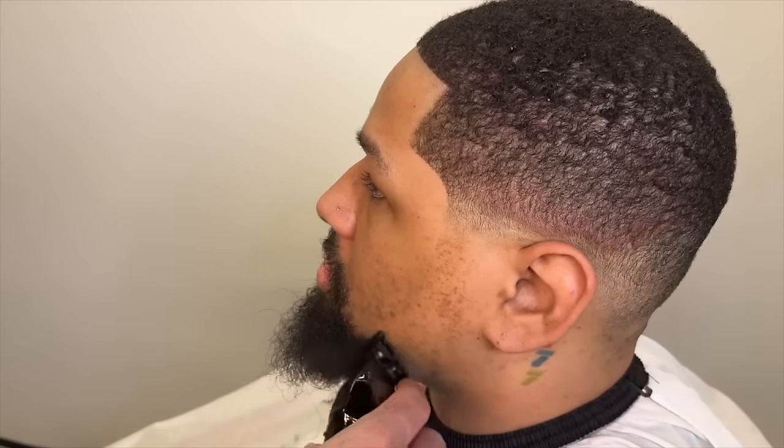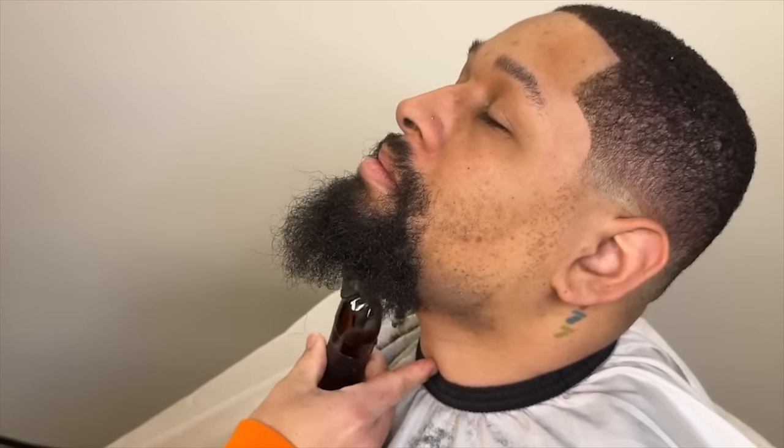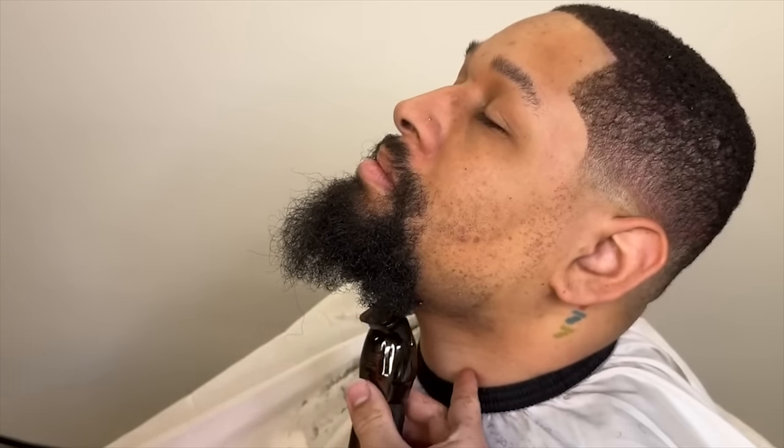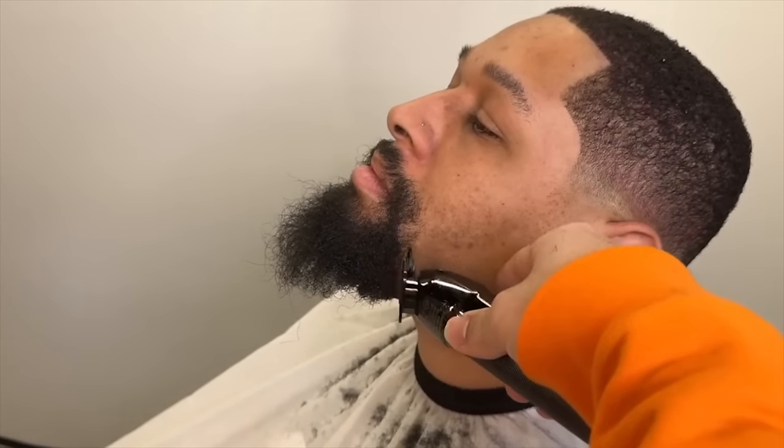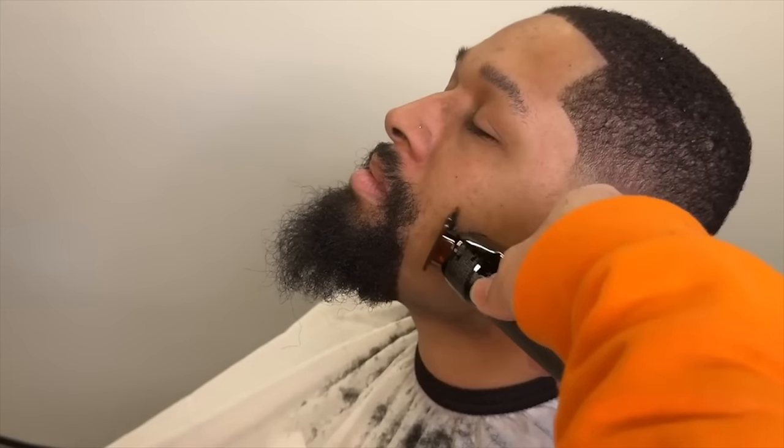And as you can see, it's crispy before we even add enhancements. Crispy. I'm gonna line up his goatee starting from the bottom. And we're gonna make sure this thing looks good. He was pretty picky about the length of it. He didn't want it too short.